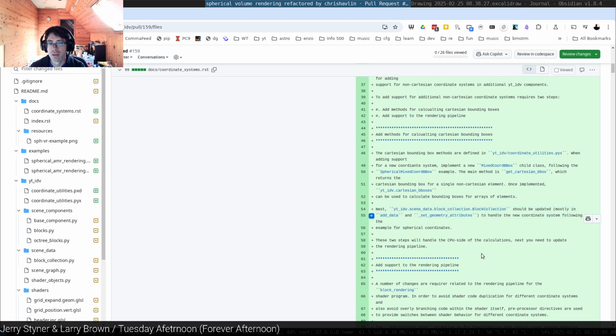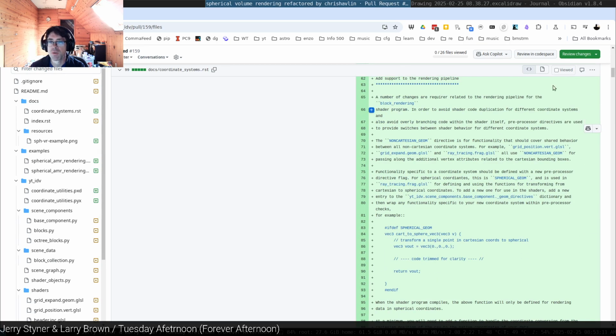Okay. You update the rendering pipeline, adding support to the rendering pipeline. So this is actually even further than I thought, because he's including additional stuff to support other types of geometries that have not yet been implemented. That's wonderful.